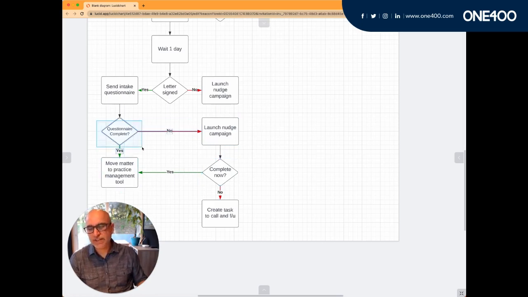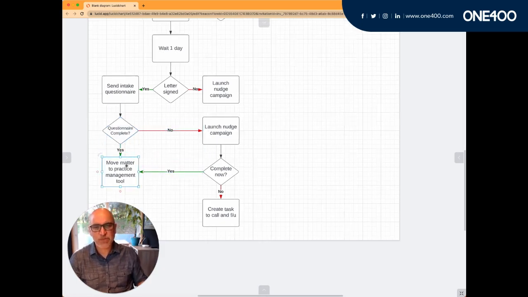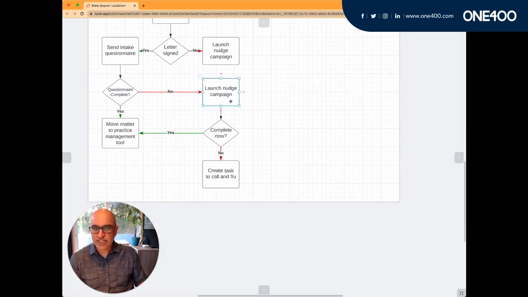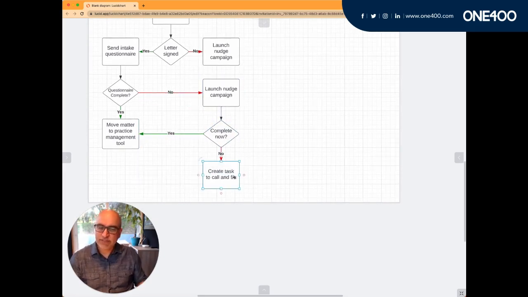Of course, if they filled it out pretty immediately, then you would do the same, move it over to the practice management tool. And if after an unsuccessful nudge campaign of like 4 to 5 emails, it's still not complete, well, again, automation for a manual task where you create a task to set up a call to follow up with the person and make sure that you get the information, right?